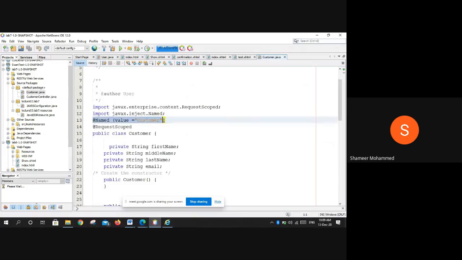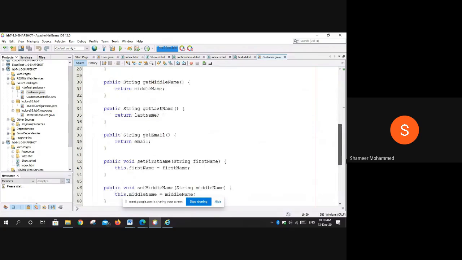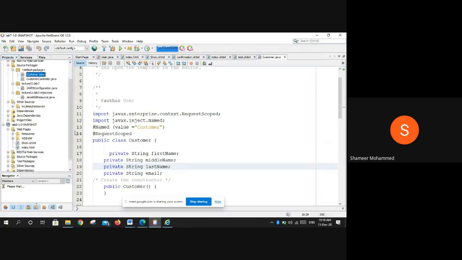This is known as your new version of backing bean. If you find this one, it is nothing but a backing bean with the new version. The old version you will have as @ManagedBean. In some of my lab documents, you can find @ManagedBean. That means it is the old version. So whatever you create, JSF CDI bean is nothing but your backing bean.